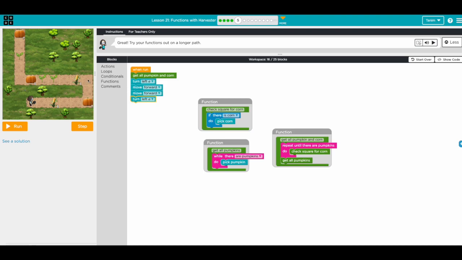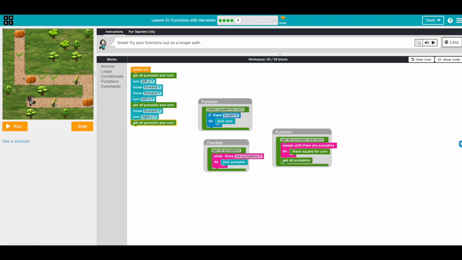Then she will be here, and we can call the function get all pumpkin and corn.